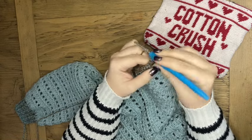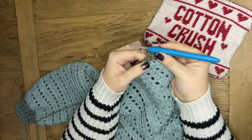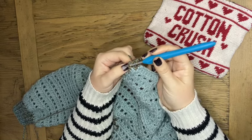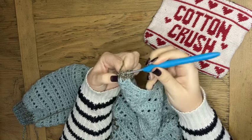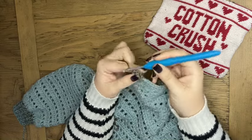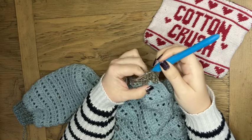And the next one is going to be a front post. So yarn over and insert your hook behind the stitch, push it up, yarn over, pull through, yarn over, pull through 2, yarn over, pull through 2, yarn over.